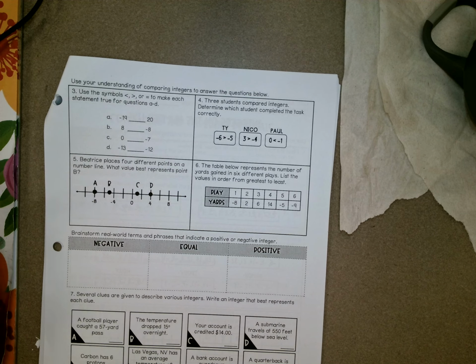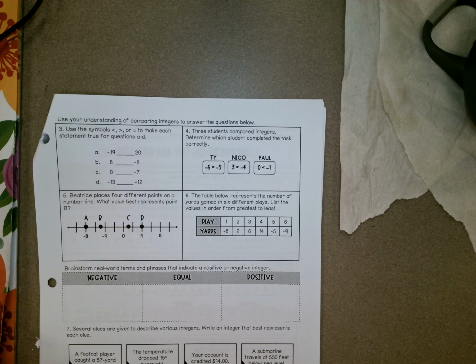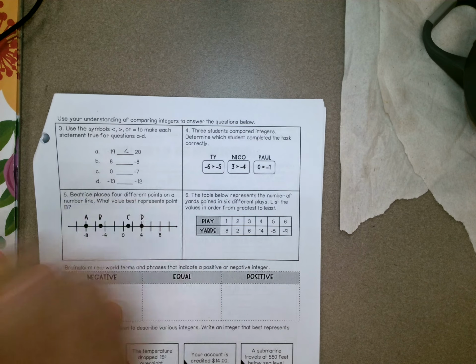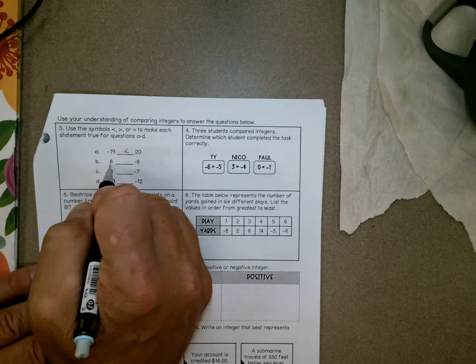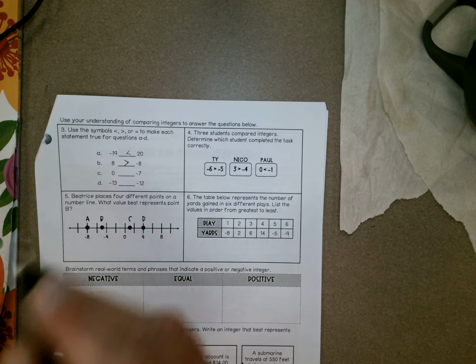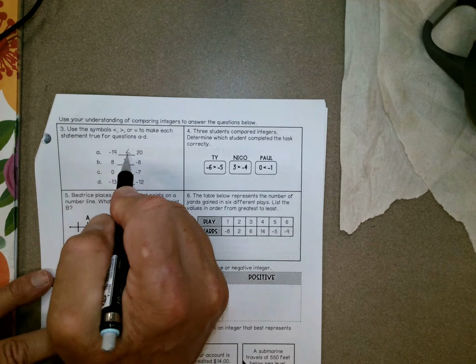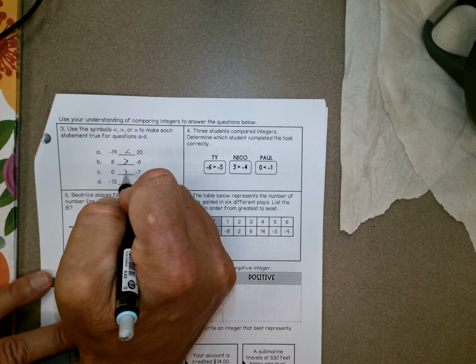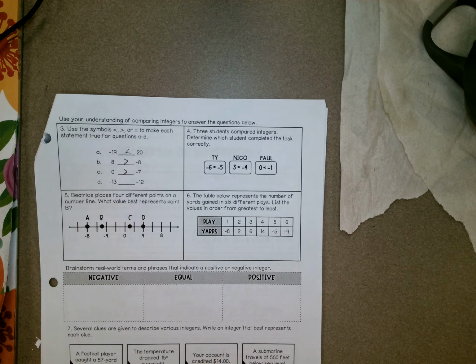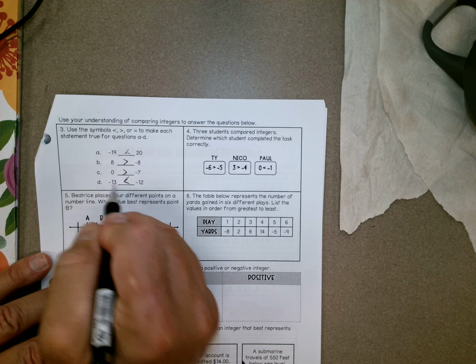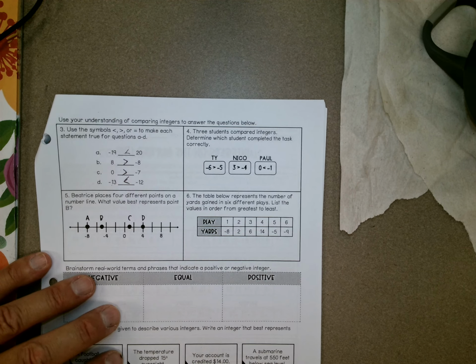All right, good stuff for a Monday, right? Use the symbols, less than or greater than or equal to make the statements true. No problems here, okay? -19 is less than that. 8 is greater than negative 8. And try to get out of the concept of the alligators eating the bigger number. Understand the sign, right? Less than or greater than. 0 is actually greater than negative 7. Negative 13 is actually less than negative 12. The bigger the negative, the smaller it is. Yep.